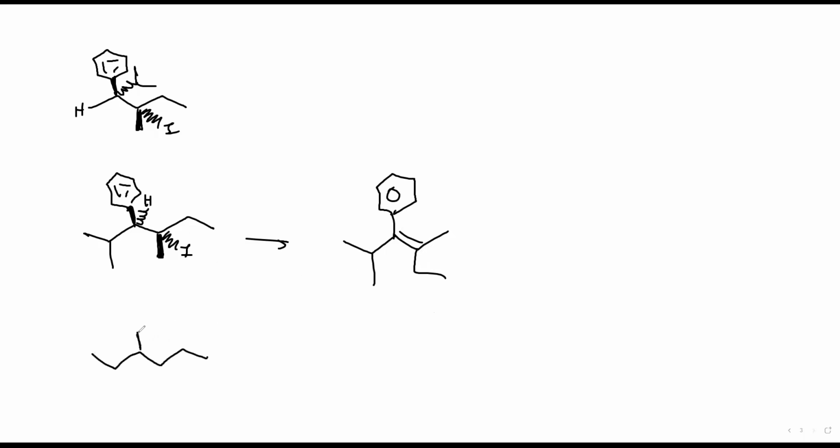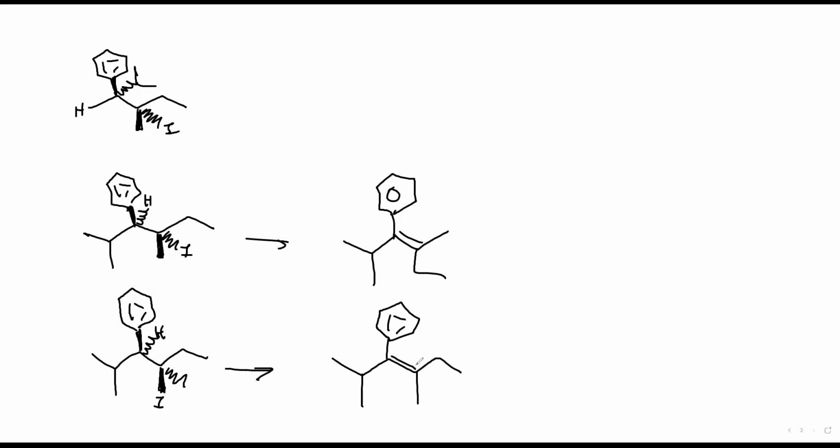I could even do this again, but now I can make it the way that I want to have it, where now the I is on the wedge. So now the H is trans to that I, and again, it's simply now what I just see. So I'm just going to draw this, this, and this.